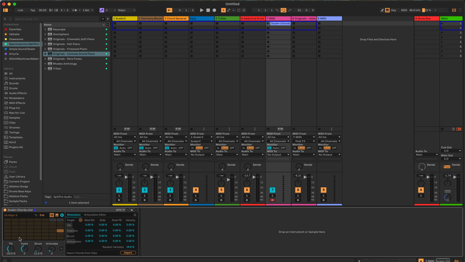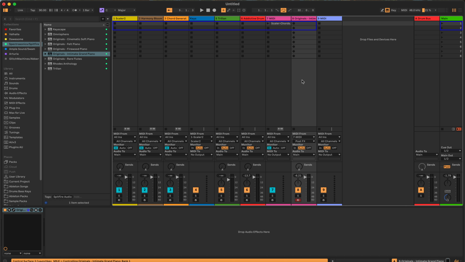So now all the chords are in there, okay? And if you want to test it, this track here, I have this going in, so it's going into this one. And if you look here, it's pulling from MIDI 7 right there. See, post. Just like over here, I would use Scalar. See how I have Scalar in here? Okay, so it's the same principle. All right, so now we can play the chords.